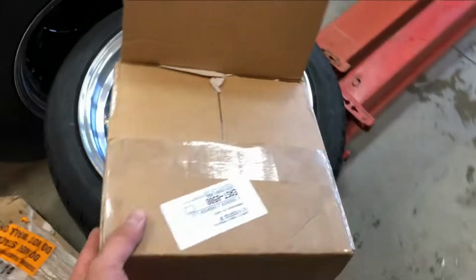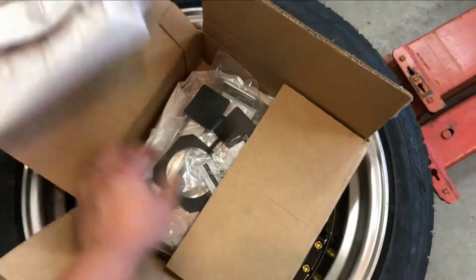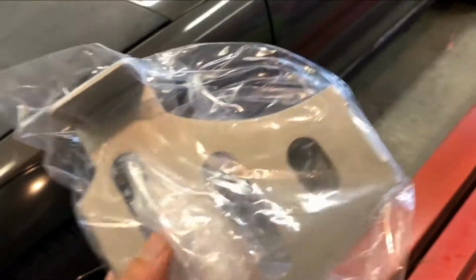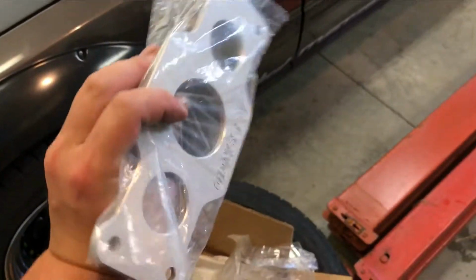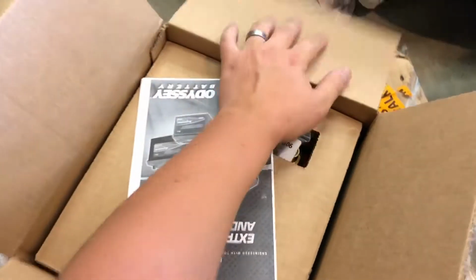So here we got our battery hold down. It's like a really nice piece. Let's see what we got. We got some hardware, and then we've got these really nice, looks like laser Waterjet cut pieces, some more machine pieces, and looks like that's the actual hold down. Odyssey, very cool. The actual battery itself, here we go. Odyssey battery.